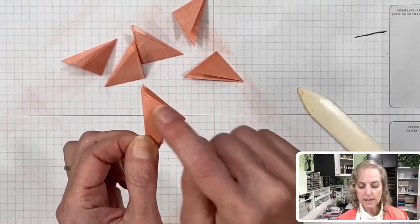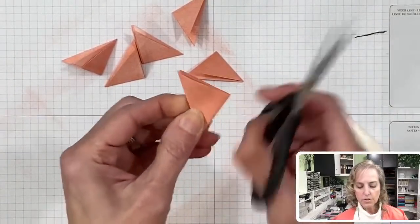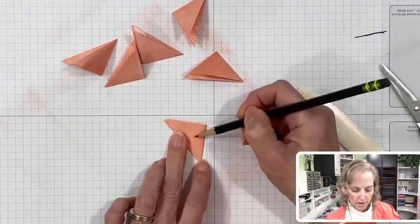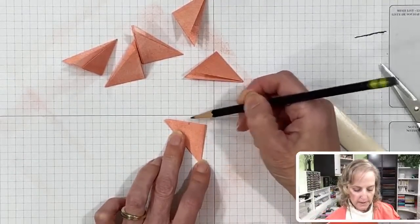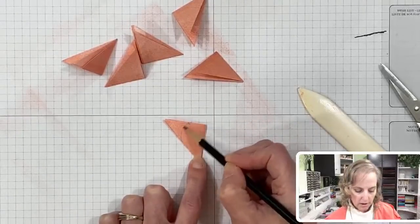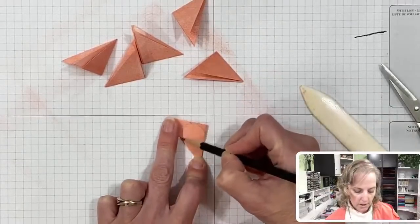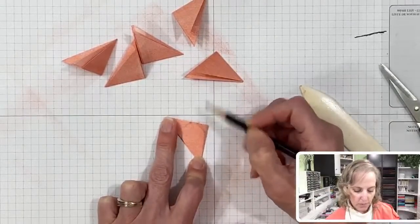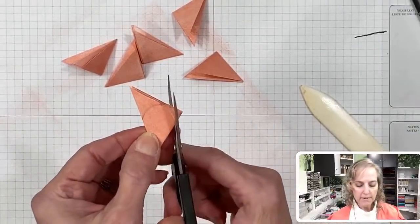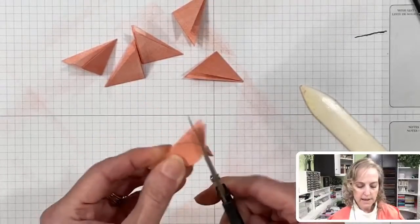I'm going to cut a petal. So you're going to grab your paper snips. And it might help to do kind of a little pencil thing here too, but you're going to imagine where the middle point is, which is right about there. And then you're going to do kind of an arching little cut like this. And you want to have it deep enough. You don't want to have it shallow or it's just going to look like a big circle when you open it up. So you want to have it deep enough where you are trimming a nice size petal out.